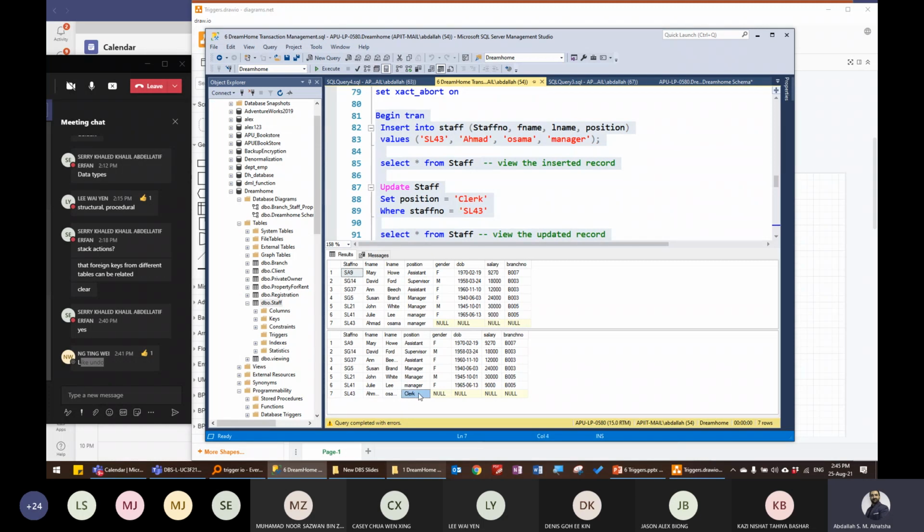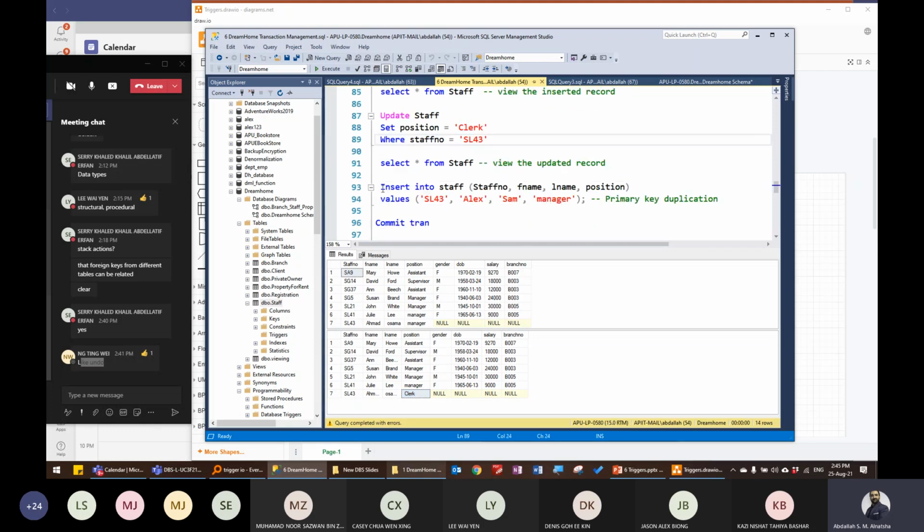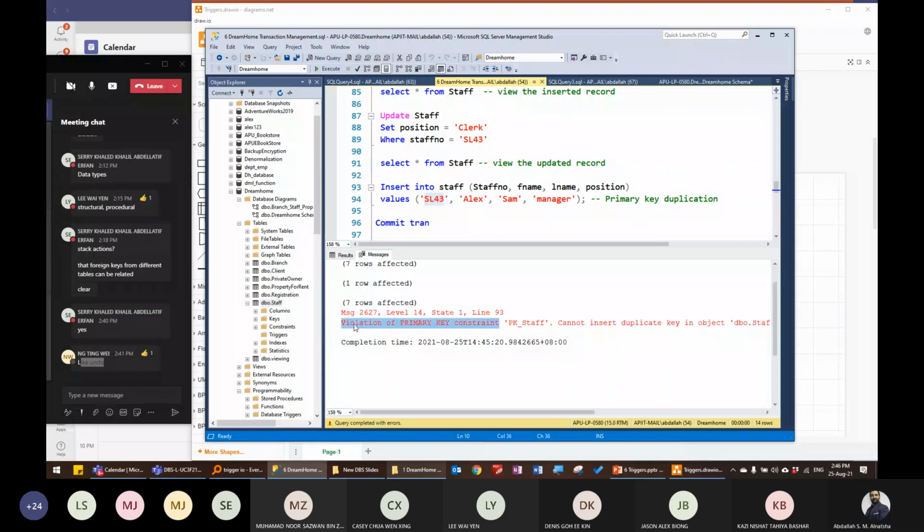So this data was inserted in my table in the first place. But when I try to insert this record, because I'm violating the primary key, it gives me this error: violation of the primary key, and so on.